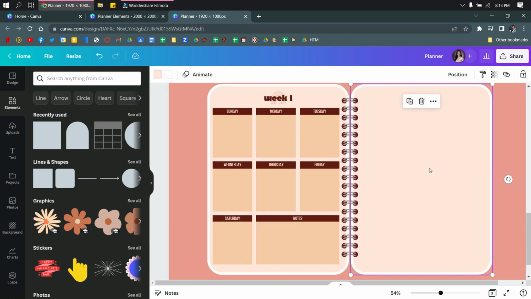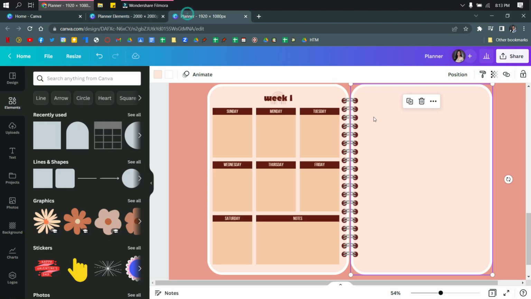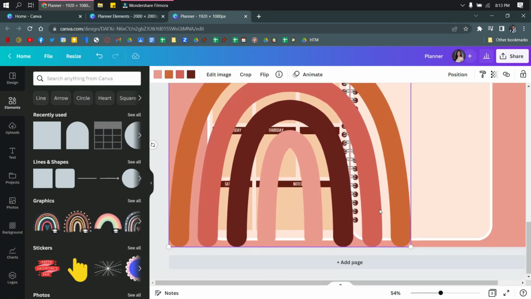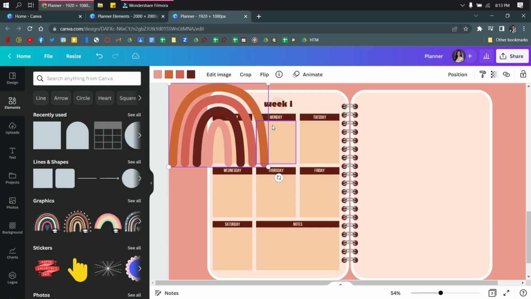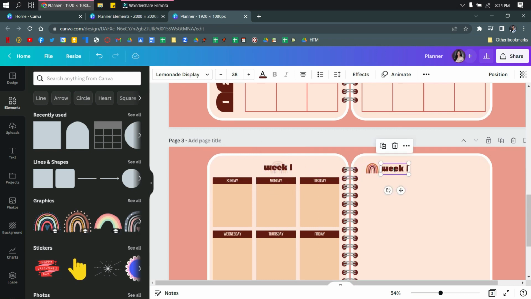And then on the second page, what I will do is I will add this rainbow again to kind of add a design. I'm going to make it a small one, and then I'm going to copy this and paste it here, and I'm gonna write weekly task.